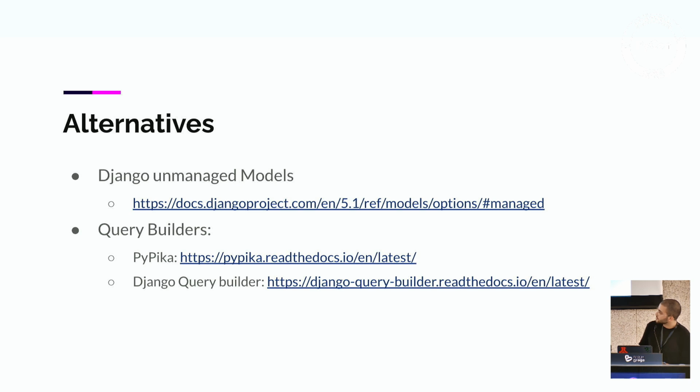This is great for situations where maybe the table is already there, or you might have built a materialized view, and then you can use one of these Django unmanaged models to map one-to-one with your materialized view. This allows you to use the ORM to retrieve the data, and it does the parsing automatically for you. It parses the data to the model. But it also allows you to build more complex queries. Maybe if you're more used to raw SQL, it's just easier to also build a materialized view. So definitely an alternative that I feel like everyone should explore.